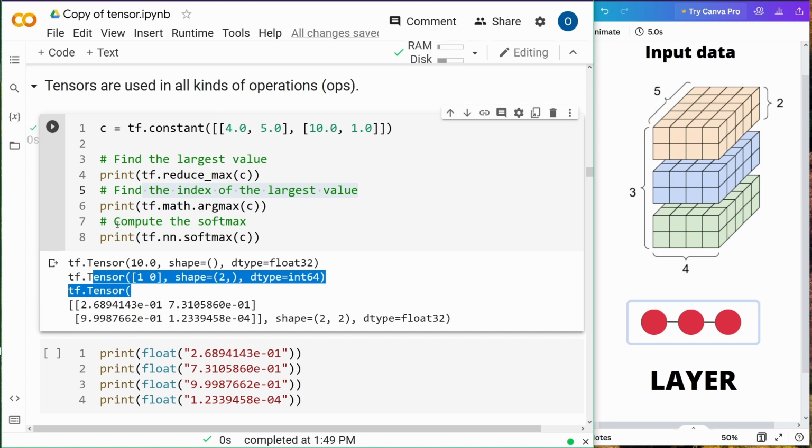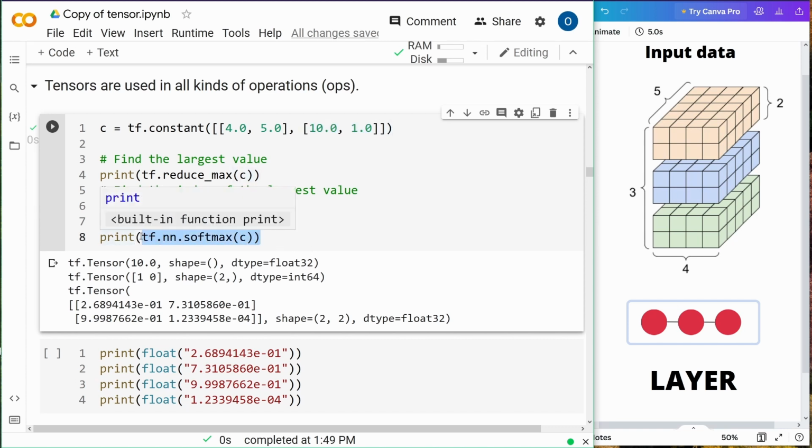But then you can compute the softmax of a tensor. Not of a layer operation, but simply a tensor. And this is nice, because have a look at this. We have a constant tensor, 4, 5, and 10, 1. So if you say softmax, remember, the softmax operation, or the categorical operation that shows you the maximum likelihood, the probability, we see that we have a dominant 10.